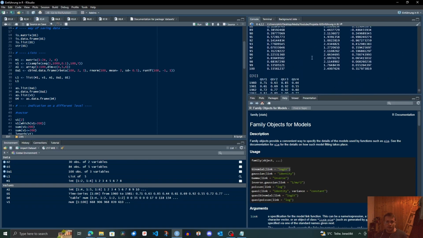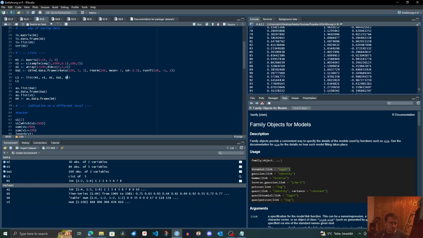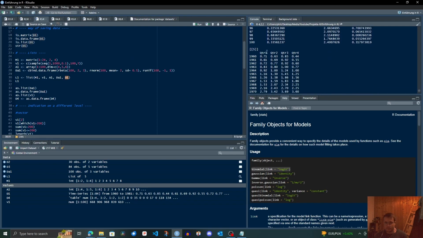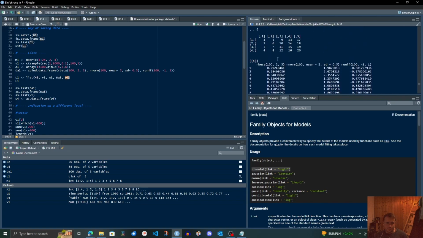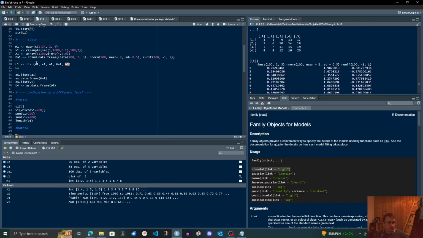So for the 5th element, we have the D1 object, which is one of our datasets based on the package datasets. And in the 4th element, we have our data frame. So each of those objects is inside one of the list elements.